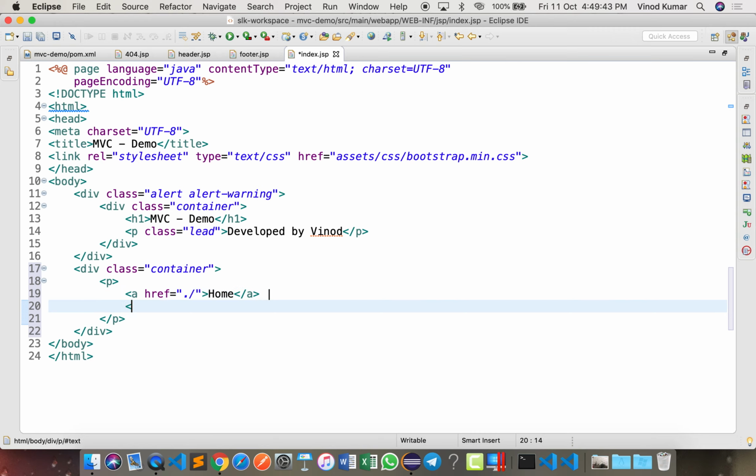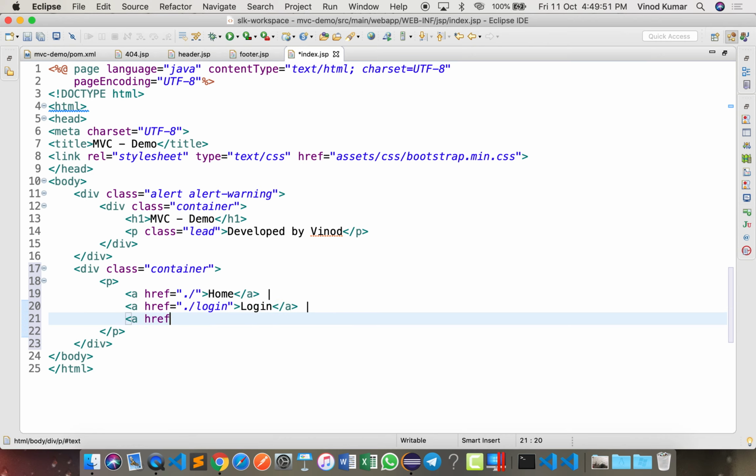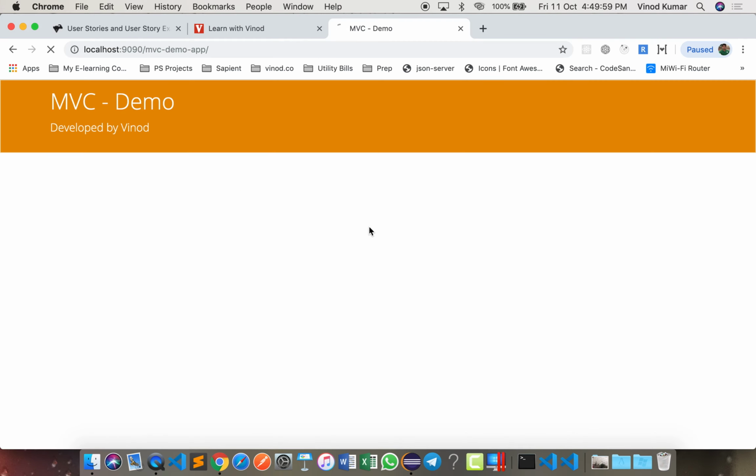Then a pipe symbol, a href equals /login, let's type here login, and a href equals /register. I'll type here register for new users. If I refresh, hopefully I should see three links here.